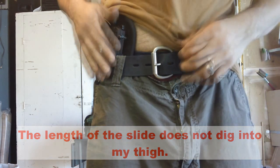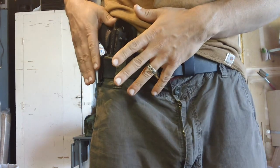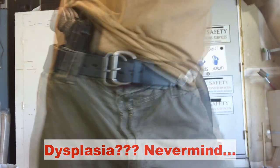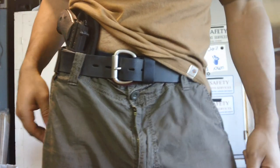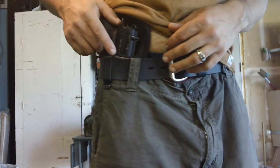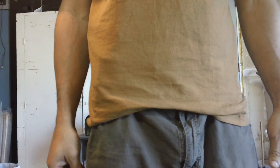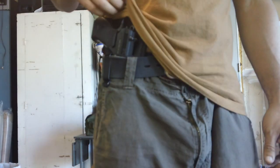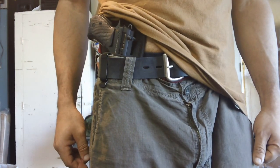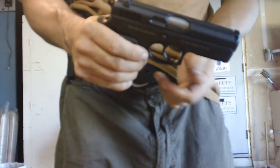And if you're slim, like myself here, it's going to make your hip look like you have dysplasia or something, like a displaced hip. You're just going to kick out like that, or that's what it would appear, at least with me. But it does okay. With a sweater or bigger garment, you could conceal it okay, no big deal, and you have yourself a nice compact to full-size firearm to pack. So let me clear it because I was carrying this all day today.